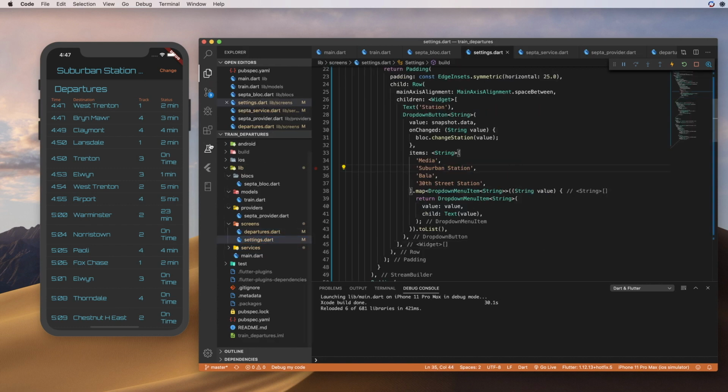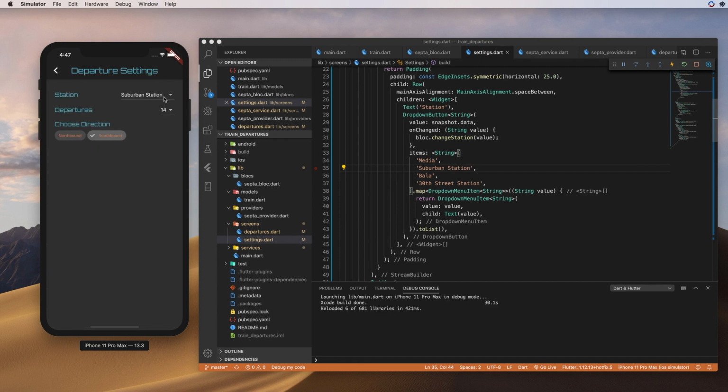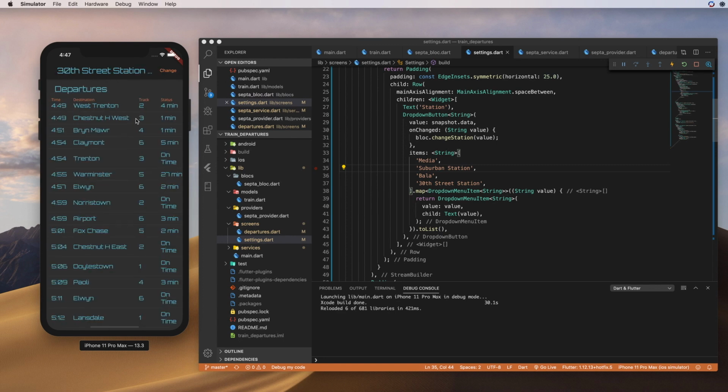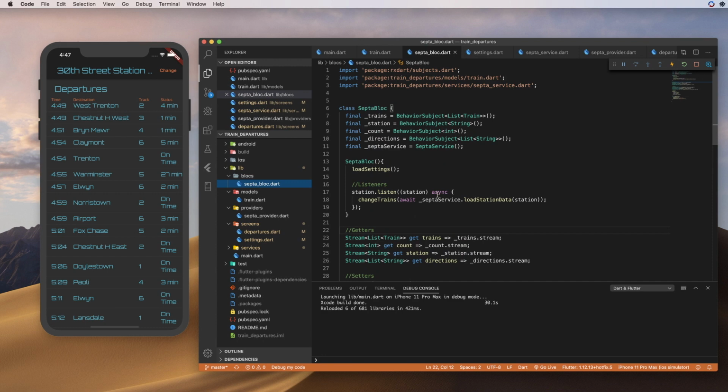So going back to our settings then, let's change to 30th Street Station, and so we see that sticks. Now, if you come back here, you can see already that this is being passed to the block, and because we have our SEPTA block, we have a listener on the station.